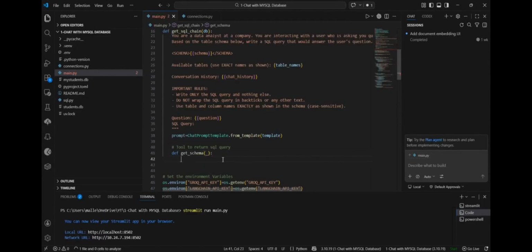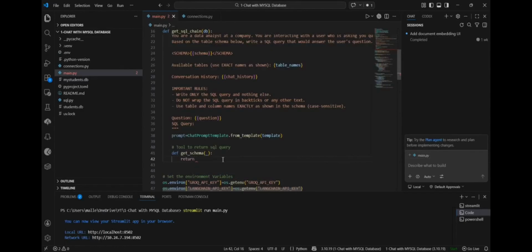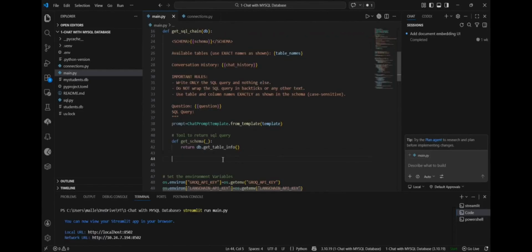It means that it is taking an argument as none, and we'll return db.get_table_info. So it gives all the information about the tables. So this is our function to return the SQL query. Basically we are getting the info, and we'll return our chain as well.